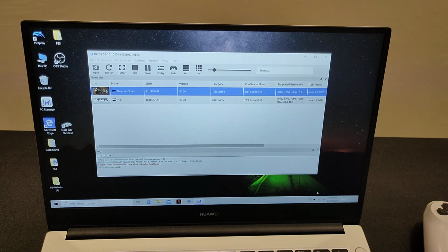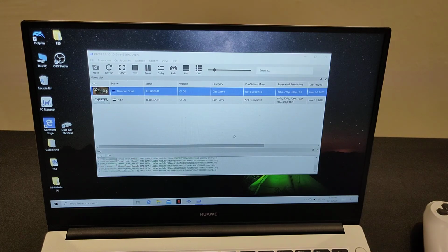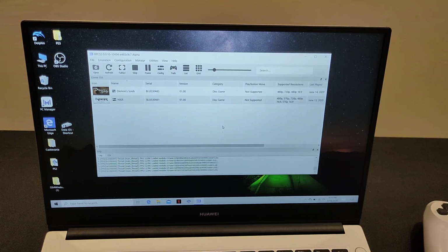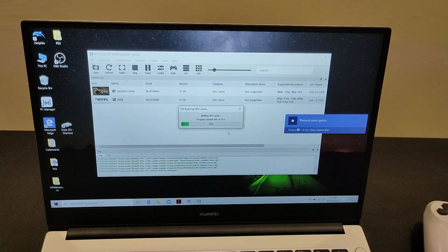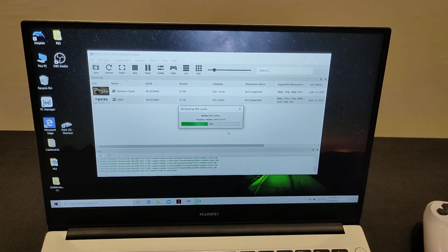Okay, just give me a second, I'm making sure the battery is full. There you go. You're gonna see this scrolling information here. That means it's loading. It's gonna take some time the first time, but the second and third time will be faster, because it's just loading time and installing that stuff. The first time, it's recognizing the game. Once it started, I'll tell you a hint.